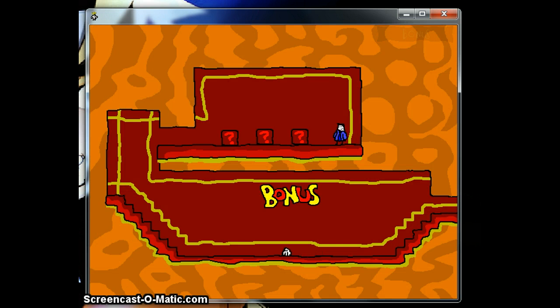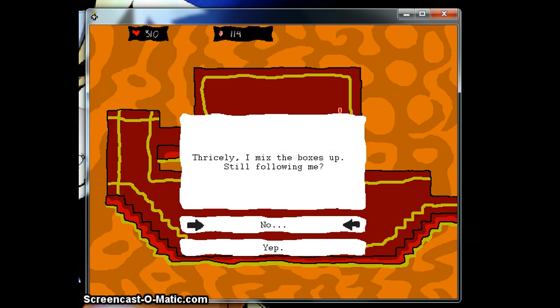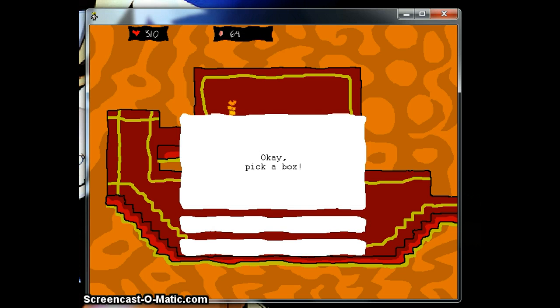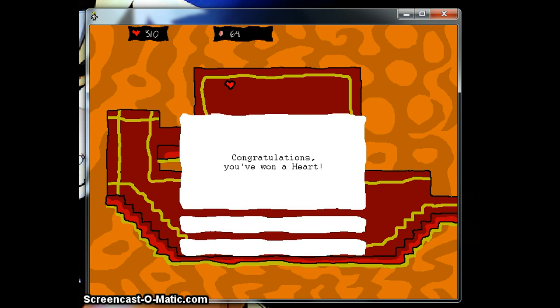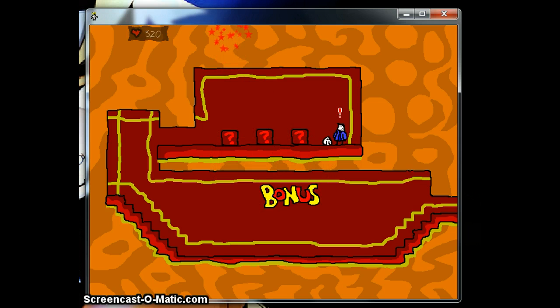It's the bonus room. Okay, talk to him. X. Start. You can do this as many times. You should get the blue one. That's the most important. And I got the health upgrade. Let's see if I can get the blue thing.